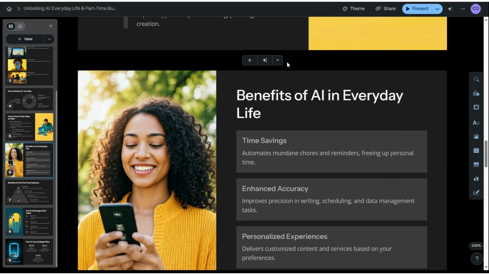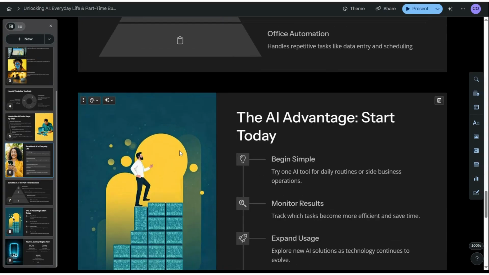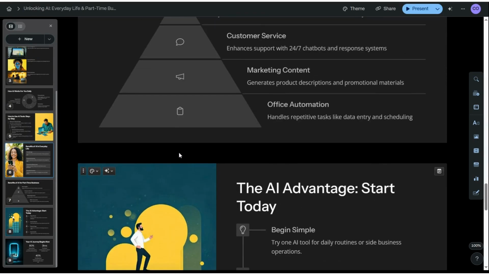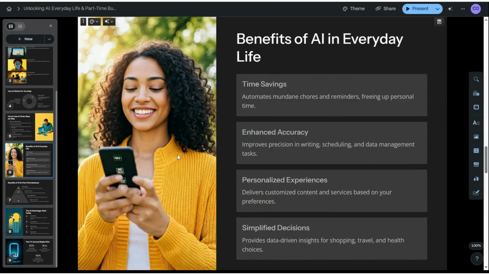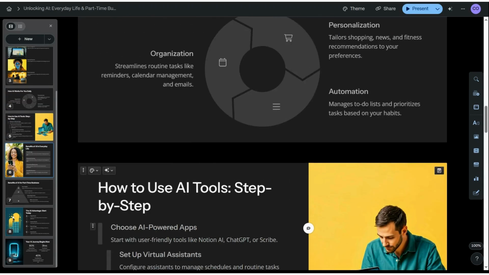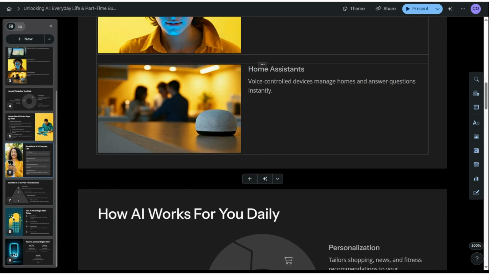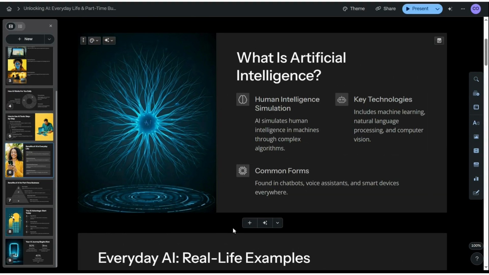Okay, now that I've shown you this bit, let me show you how to use it when you're using a script. Let's say you already have a script, you already have what you want to talk about already written down somewhere. You don't want AI to start from scratch. But even without you having a script, I think without doing anything, this is just amazing. Especially considering we just entered a 2-sentence prompt. It can't get easier than that. It wasn't even an elaborate, detailed prompt. We just entered a 2-sentence prompt and we got all of this.